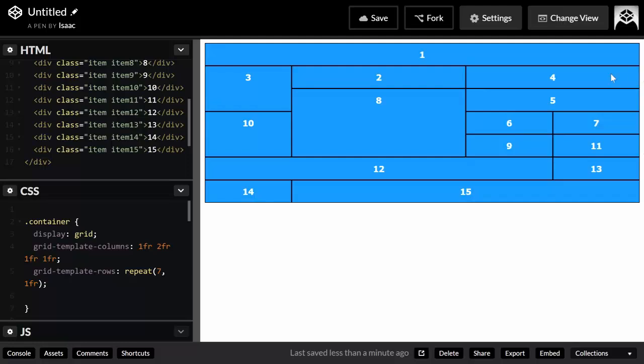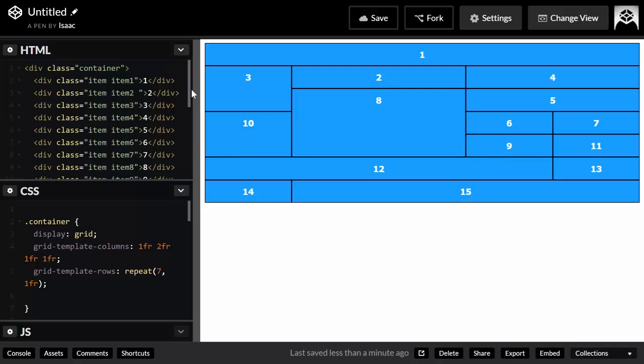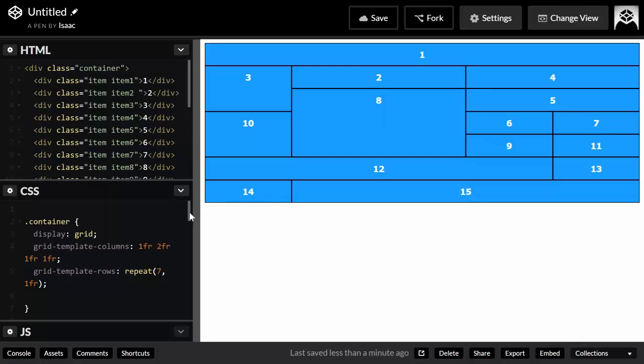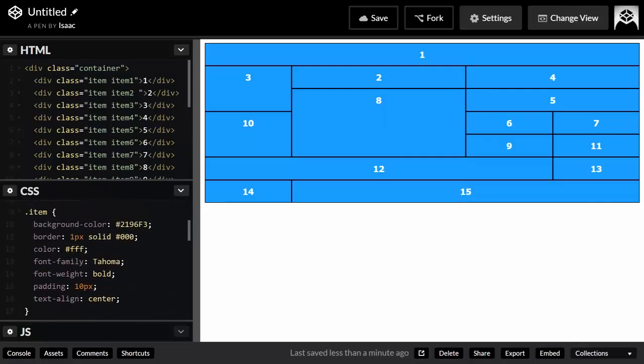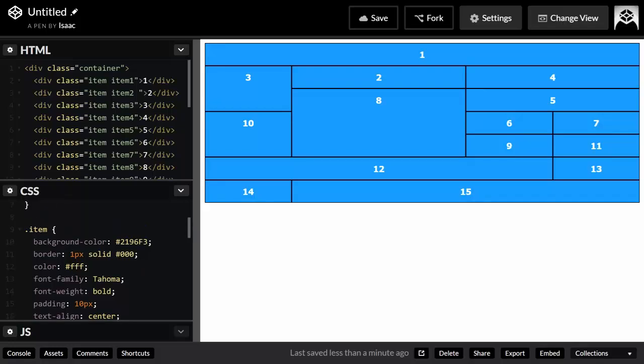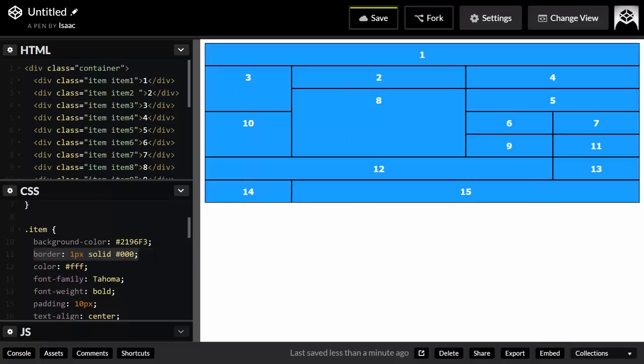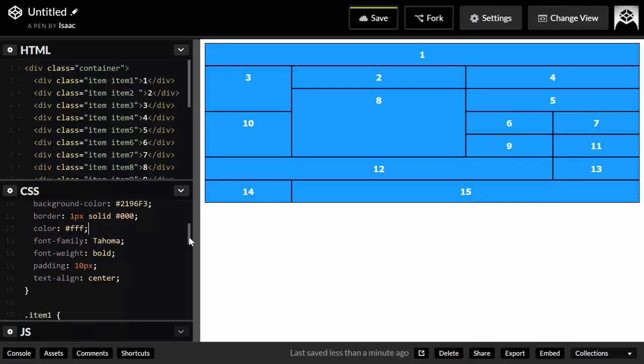So here I have an HTML structure in the HTML box here. I have a container and 15 items. So I'm applying some basic styling on every item for the blue backgrounds, the color, the font and everything. And I'm also applying a solid 1 pixel border, a black border, because if I was to remove this, let's say I comment this out, you're not going to see the difference or the limit between each item. So for now we're going to keep this, but then at the end of this video we're going to remove the border and we're going to use the grid gap to differentiate between each item.